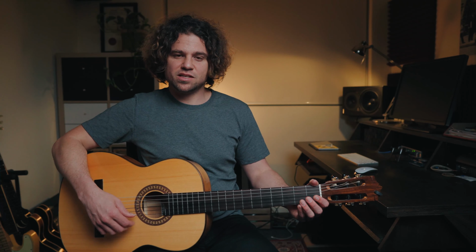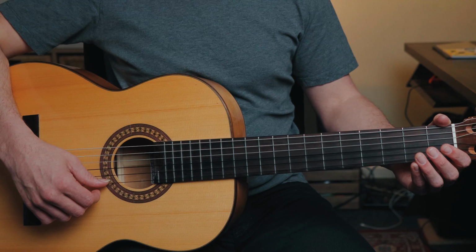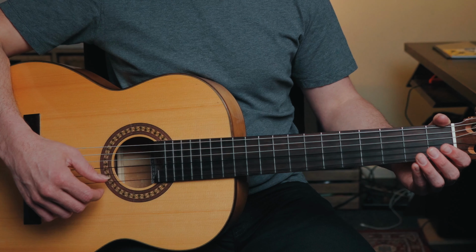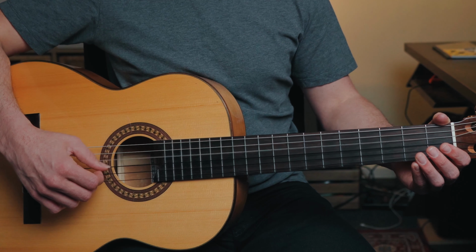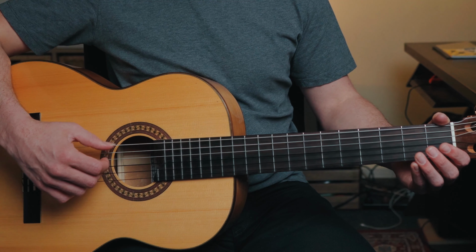Okay, now let's do the other way. We'll just do 4 for each string this time. Starting on this one, the 1st string. 1, 2, 3, 4. Next one. 1, 2, 3, 4. 3rd string. 2, 3, 4, 4th string, 2, 3, 4, 5th string, 2, 3, 4, 6th string, 2, 3, 4.